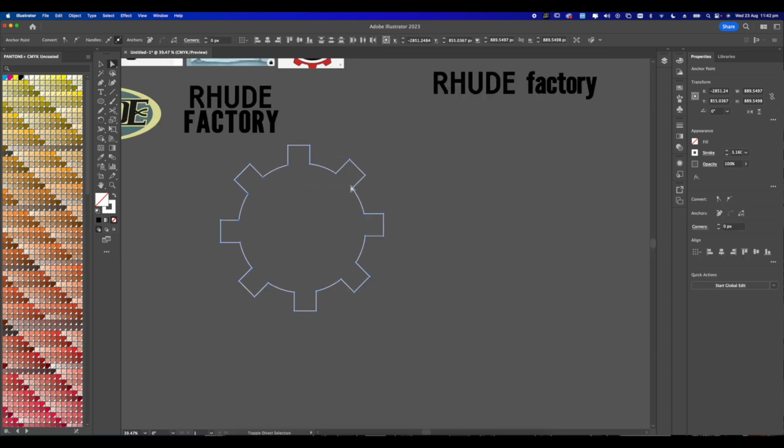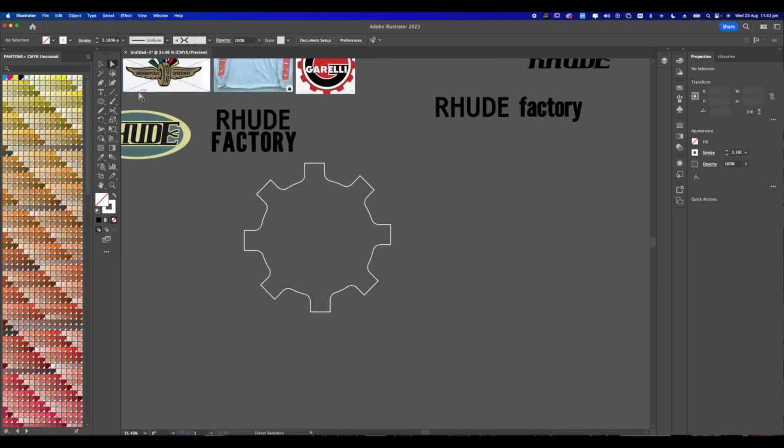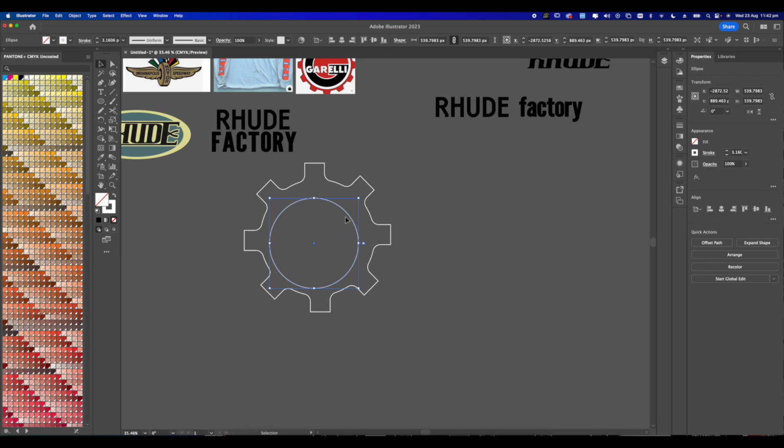Now, using your direct selection tool, I want you to select the inside of the gear, because we're going to go ahead and round it off just a bit to make it look, I guess, a bit more complete in terms of the look. It just gives a more finished, clean look rather than the sharp edges. Even though technically the sharp edges look a bit more vintage, this look just looks a bit more complete. There's no other word to describe it.